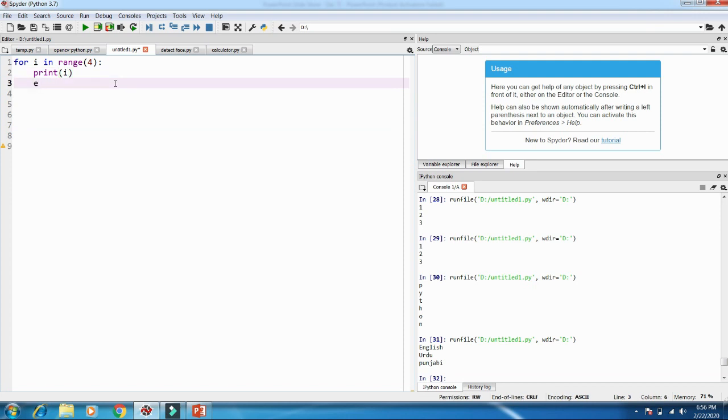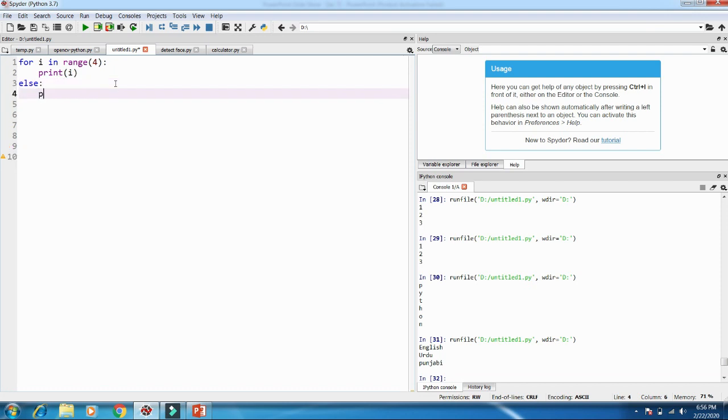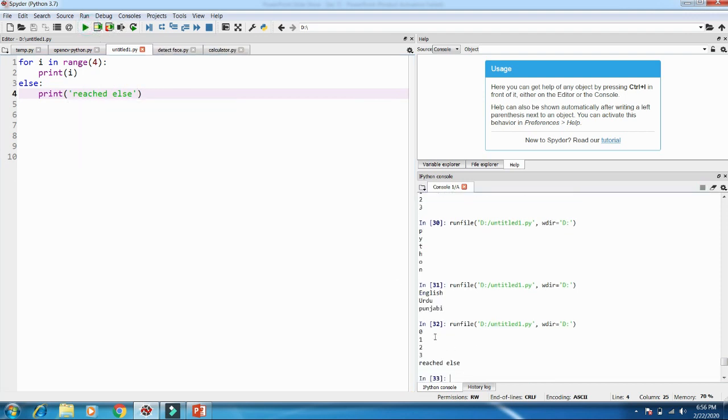Now else, print "reached else". So now run it. It runs from 0, 1, 2, and 3, and then after it will show us the else message.